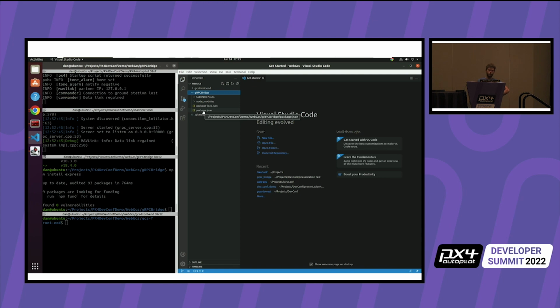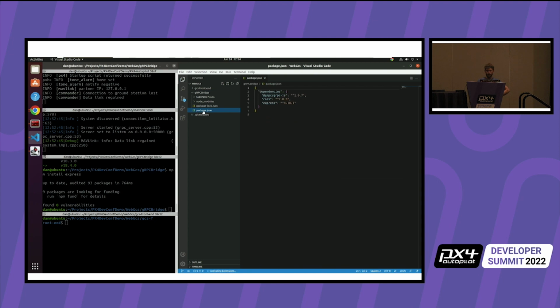Package.json is just telling Node which dependencies it needs. So here we've got CORS, which is cross-origin resource sharing. It's so that disparate components on a network can communicate and not get blocked. If you don't have your CORS set up correctly, your request will get rejected from the browser. For right now, we're just going to open them all the way up and we'll take a look at that in a second. And then we'll also install Express, which is the actual REST API server that we're going to use. Express will allow us to set up all of our endpoints like /arm, /disarm, and just connect over the network that way.